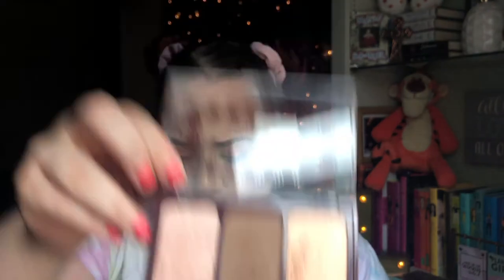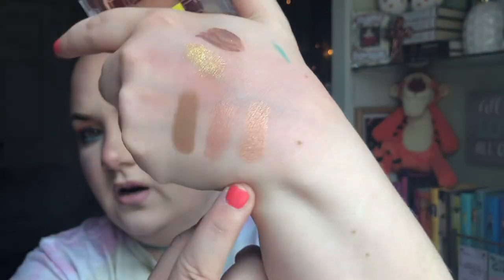I have a few clearance items from Walmart. First is the CoverGirl Chocolate Contour Palette, which I'd been wanting because people said it smells like chocolate and the colors looked really pretty. I found it on clearance for $5 — originally $9.98. It comes with a contour shade and two highlighters. It smells good, not as good as the Too Faced Chocolate Bar palettes, but decent. One shade might be a little dark for me but I'll make it work.